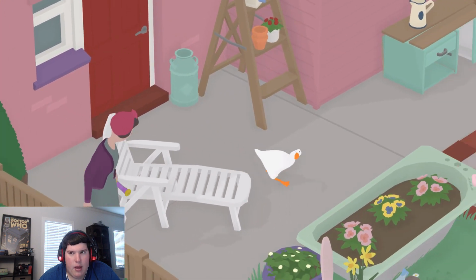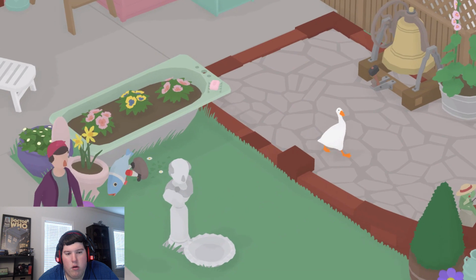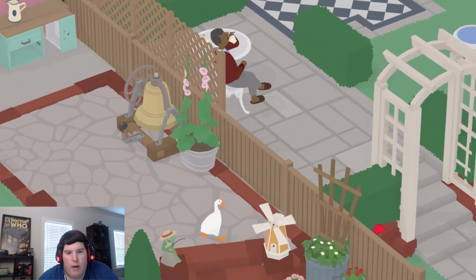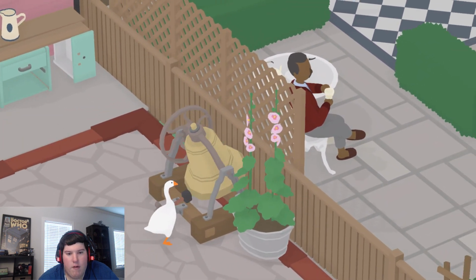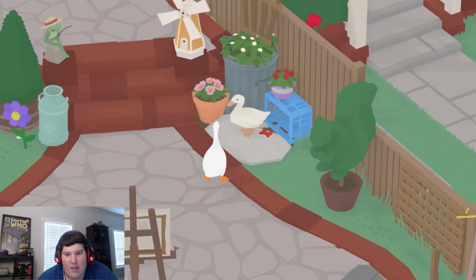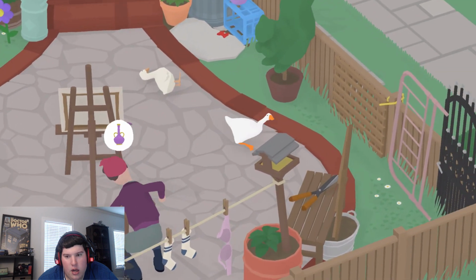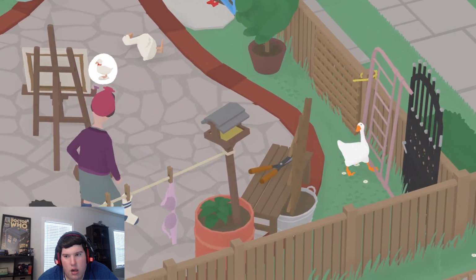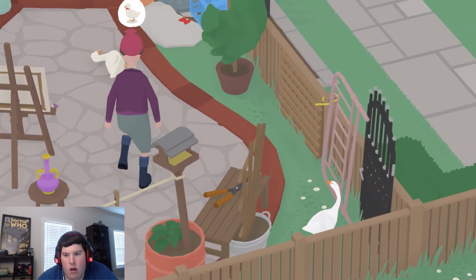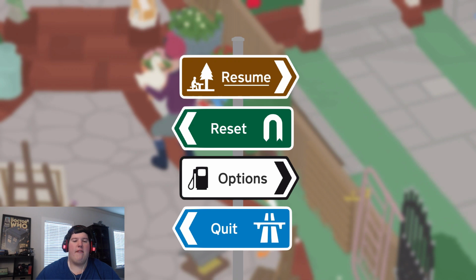Maybe there's a way. I think she's trying me. Oh, what? Ring the bell. Let's freak him out again. Oh! Steal the duck? How do I get out? I guess we'll go ahead and end here because I have no idea how to get out.